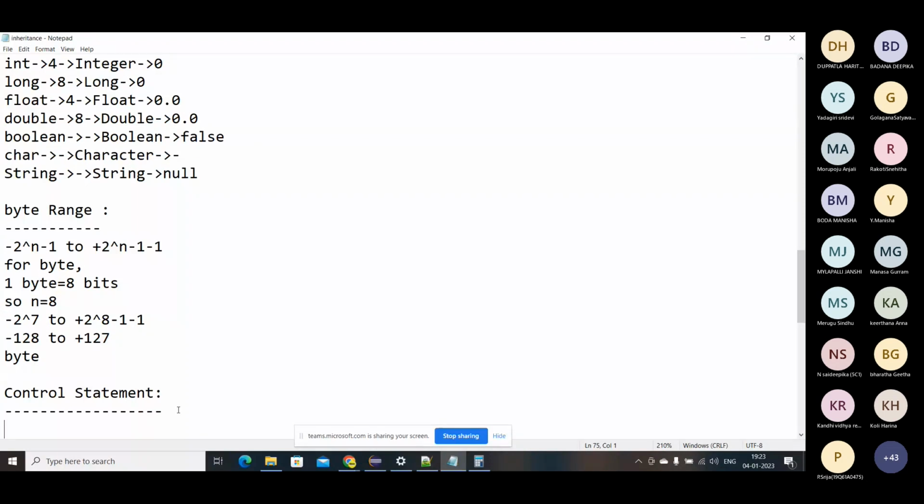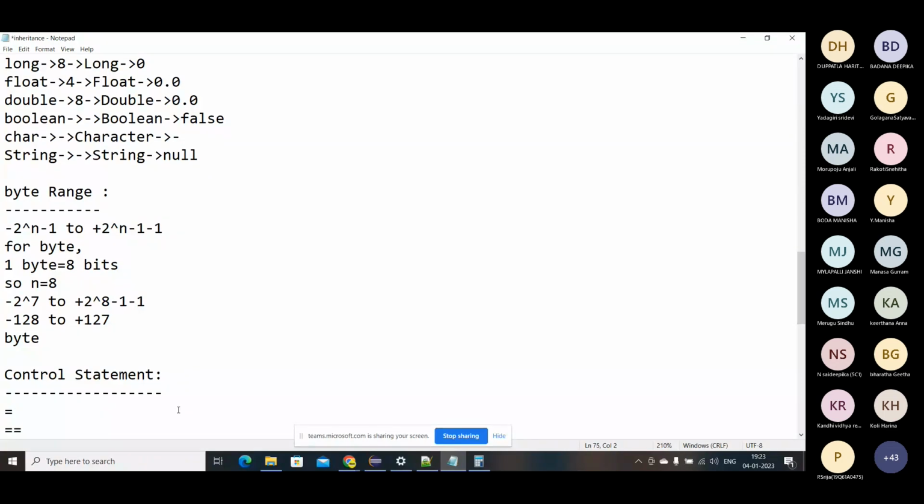First we need to understand what is equals to and double equals to. Single equals to is used to assign values. Double equals to is used for condition checking. If you are checking whether some value is true or false, that is called condition checking.